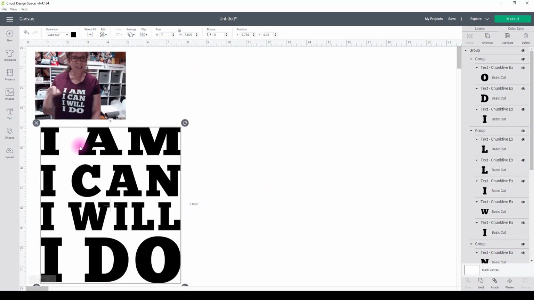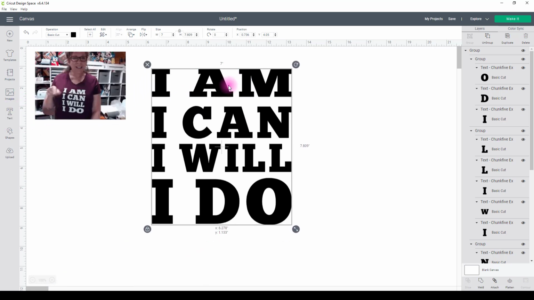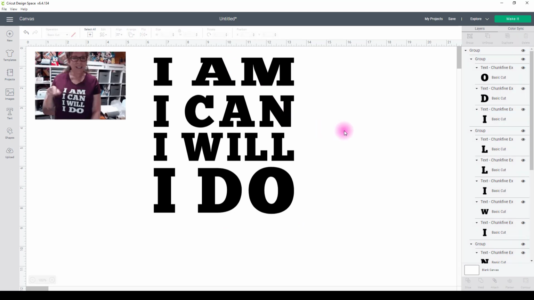So what I can do now is I'll just do one more way. No, I think this is good enough. So all I would need to do now, for those of you who are doing Cricut, you can putz with this if you want to. You could make these different, but I'm happy with how this looks. So I'm just going to say make it, but I'm forgetting a step, and I'll show you what I mean.